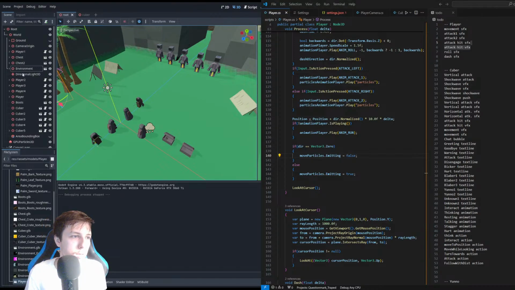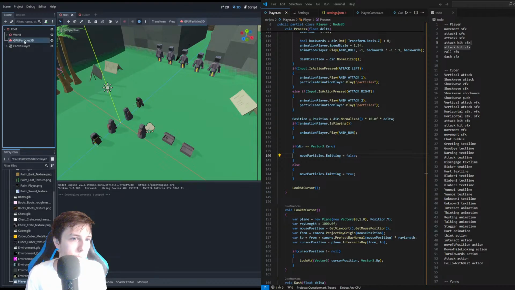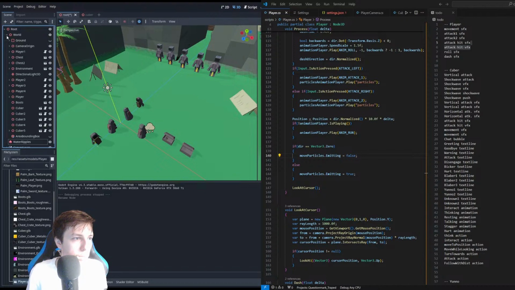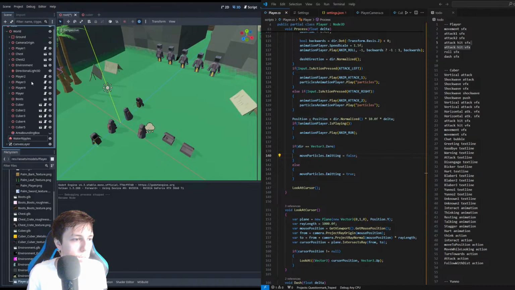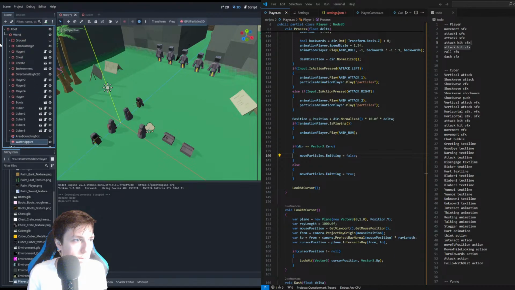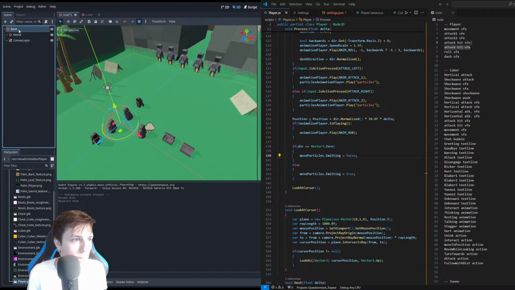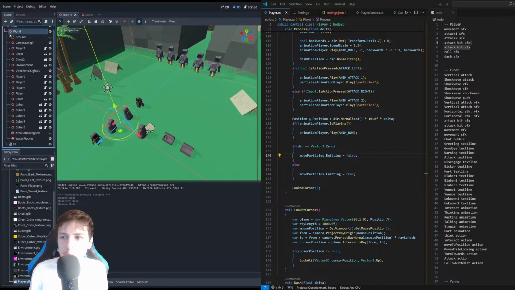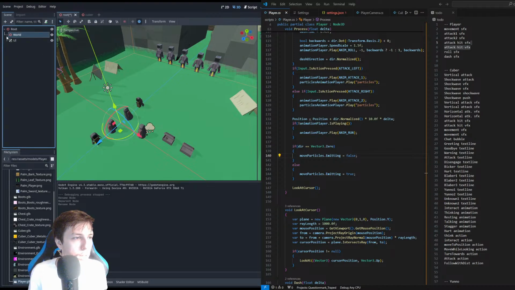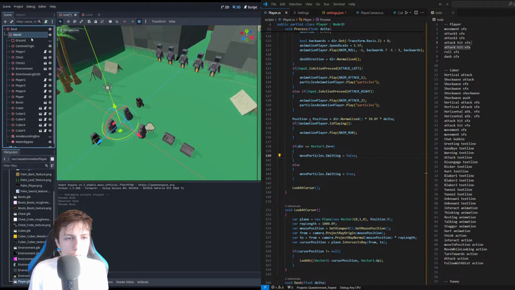Okay, so let's do a particle spawner. So what is this? This is the water ripples. Okay, water ripples. Yes. And I would like you to go to the world. Yes. There. All right. This is the UI. I want a new, I guess, part of the world. No, it's not part of the world. It is part of the world. Node3D.